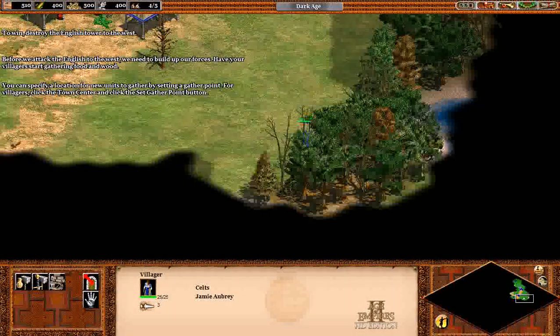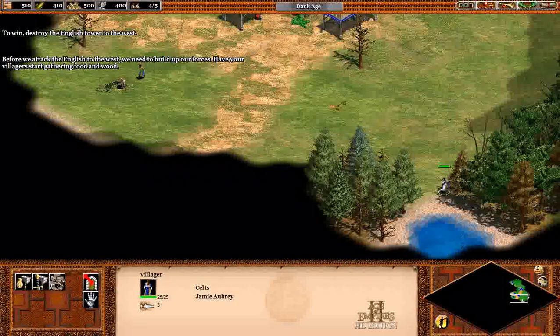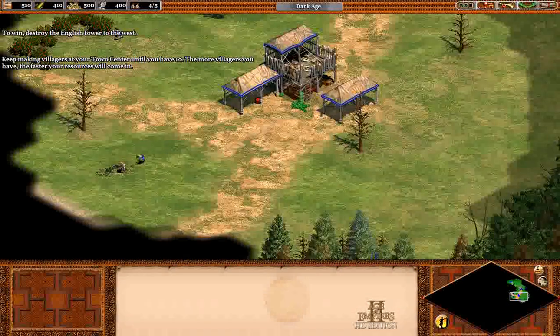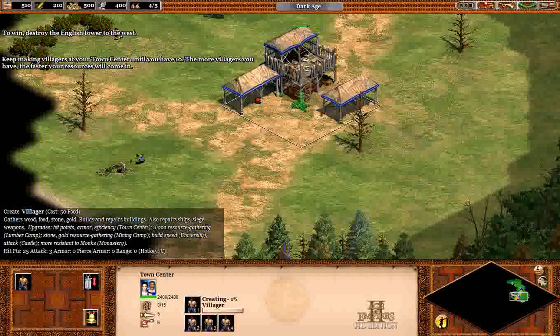Before we attack the English to the west, we need to build up our forces. Have your villagers start gathering food and wood. Keep making villagers at your town center until you have 10. The more villagers you have, the faster your resources will come in.